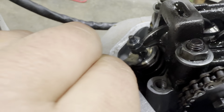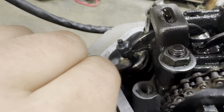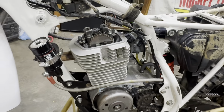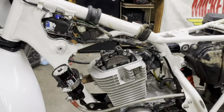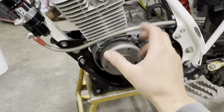All right, that is, oop. Show you guys a little bit better here. Wow, that's really zooming in on my hand. There we go. All right, so there you go. Perfect. Good to go. Just as you can see here, to get to this process, obviously you take the seat off, side covers, fuel tank. Then you get to your 2 bolts here, and you have to take this off, and you can see your timing mark.